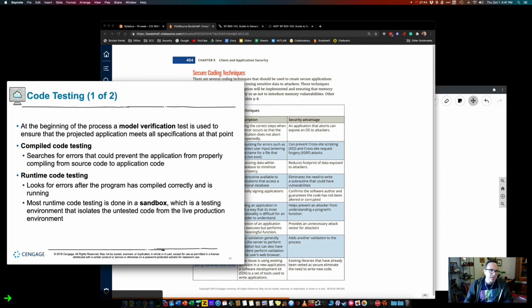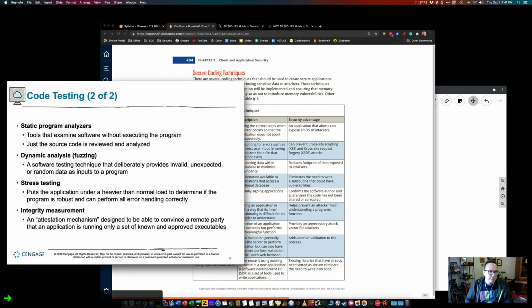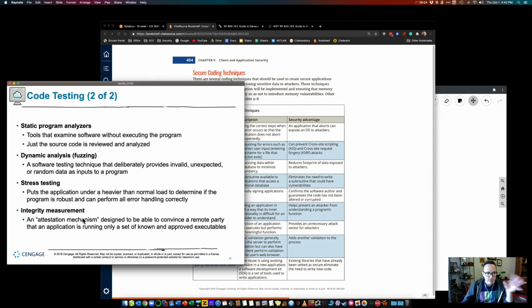I have talked about that already. Compile runtime, so, talked about that. Move on here. And that's what the analyzers do. There's fuzzing, stress testing. Stress testing is definitely something you should be doing on code. Not just code, that's the complete stack. That means the code, the middleware, the servers can handle the stress testing, the integrity measurements.